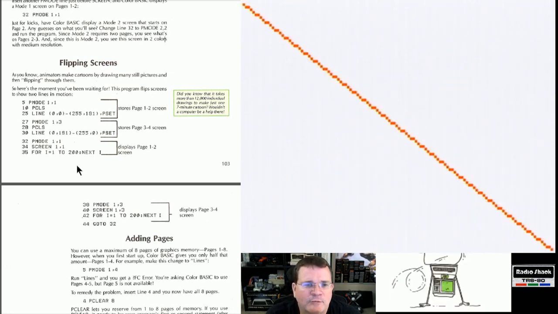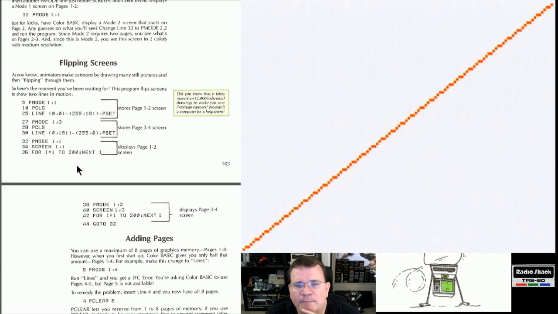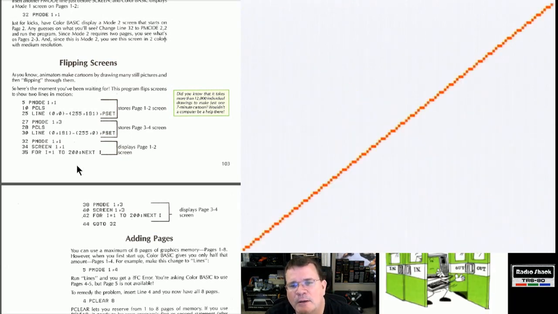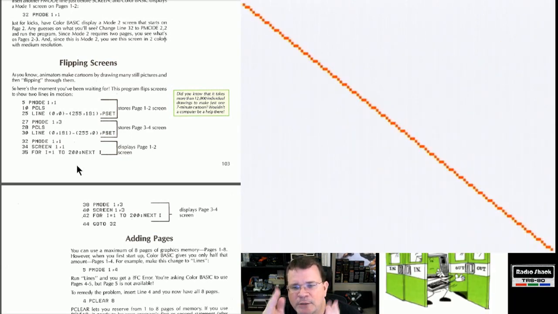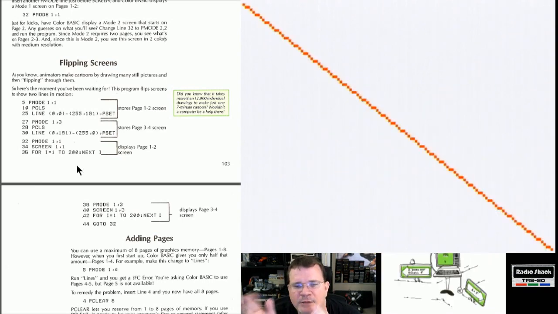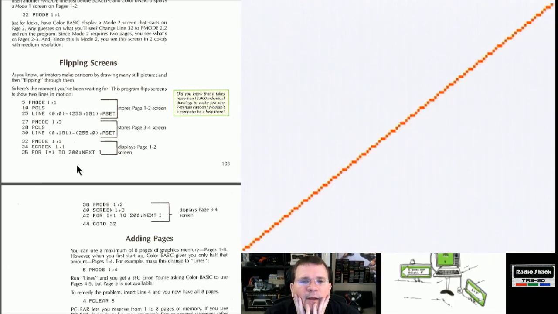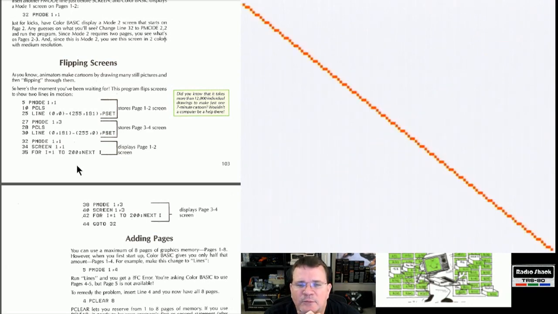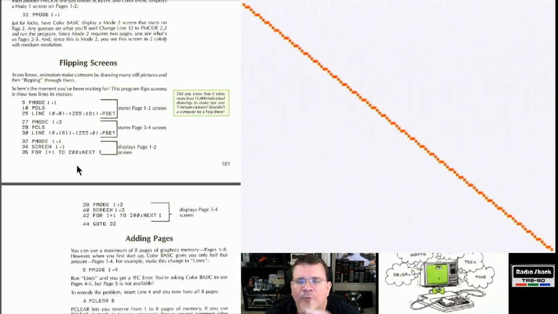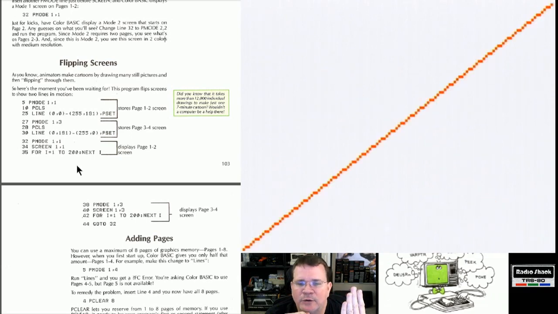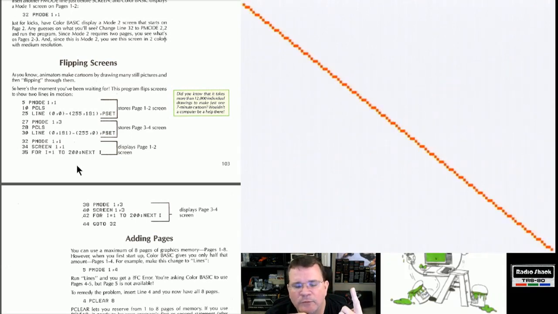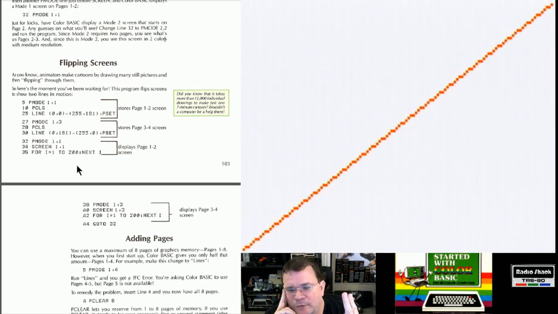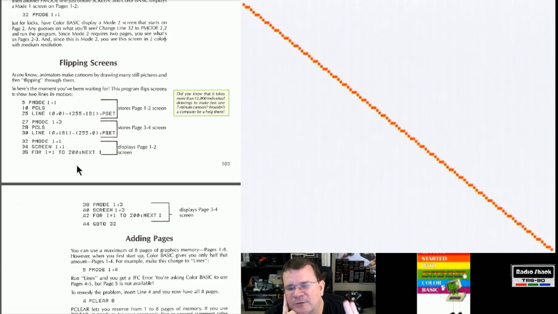And so this is now illustrating the concept of using PMODE mode, page. And so the mode sets the resolution, the page number sets the page. Now, it looks like it is an absolute numbering system instead of a relative numbering system. Like I would think if you had 4 pages in your mode, you could just say PMODE 4, which has 2 pages. So you could do PMODE 4, 1, PMODE 4, 2. But PMODE 3 also has 2 pages.